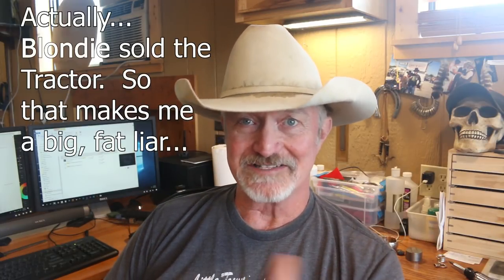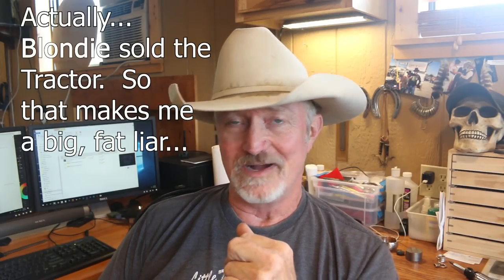I finished the conchos. I sold a tractor in between the last time we talked and sold my old tractor to a friend of ours. She was really in need of a tractor and had limited funds, as we all do. So we made a deal. Now, what am I going to do with old tractor money? Who knows?